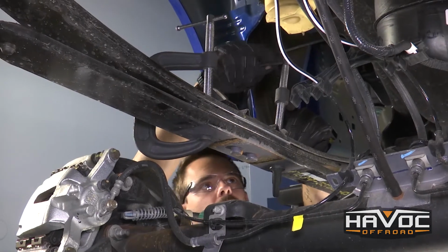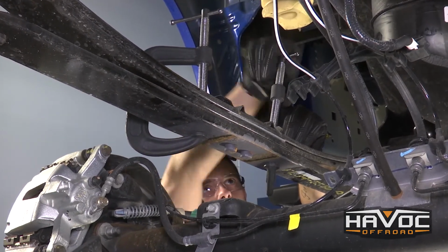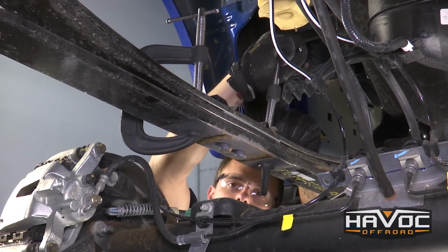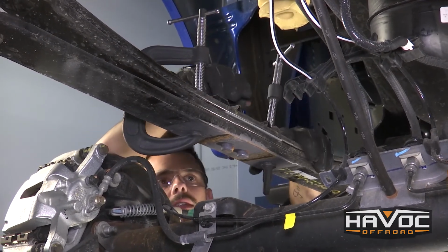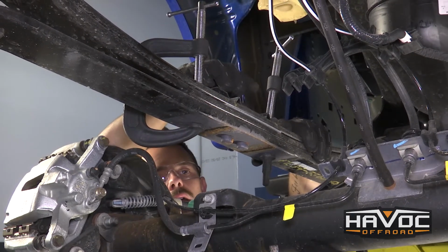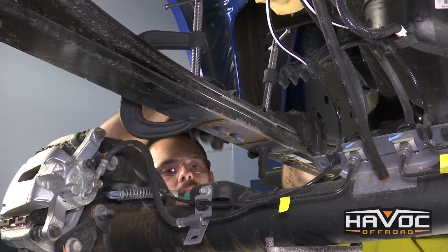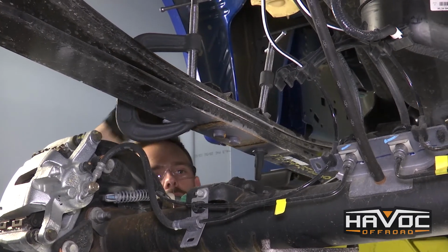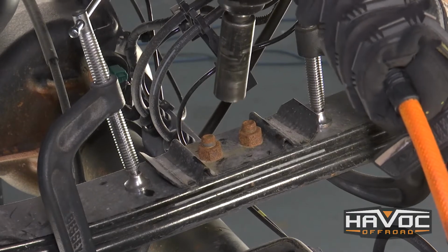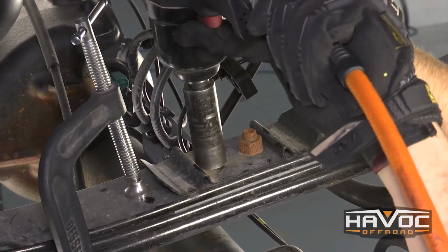Alright guys, so now what you're going to want to do is get a couple of C-clamps and just tighten them on your leaf spring right on the opposite ends of the pins here, because we're actually going to remove these pins, and we got a new pin and little spacer that's going to go on this, as well as a new rear block. So once we have the clamp secure on both sides, we can go ahead and remove the center pins. That's going to be a 3/4.